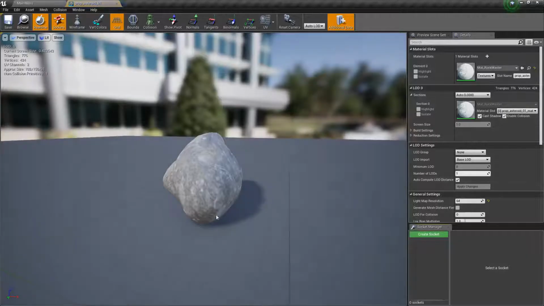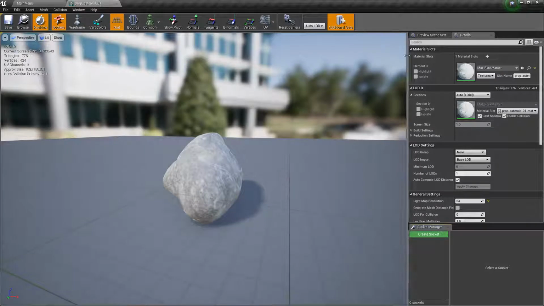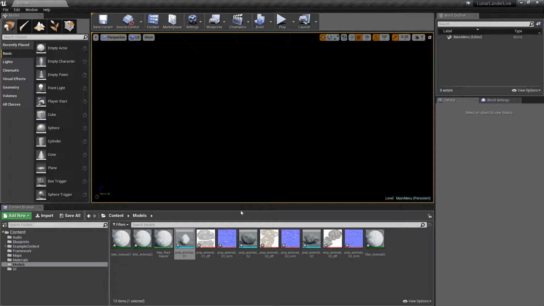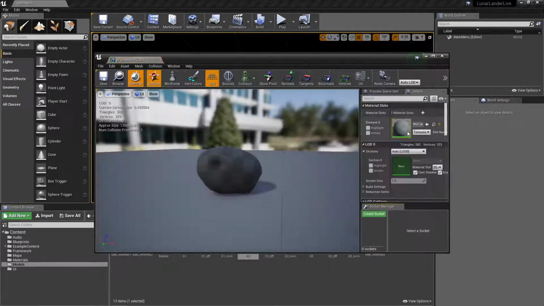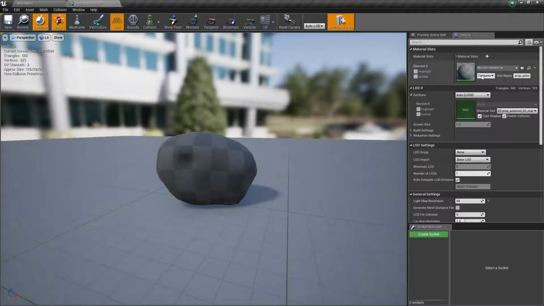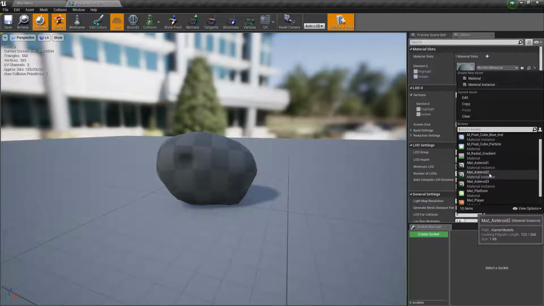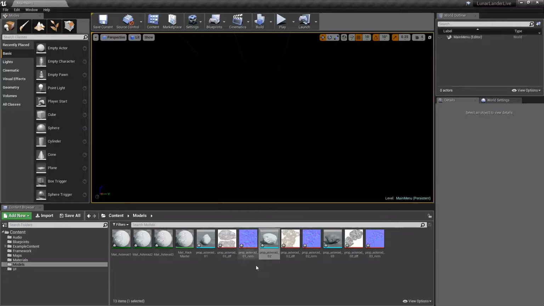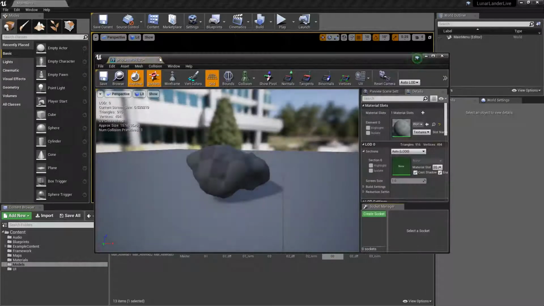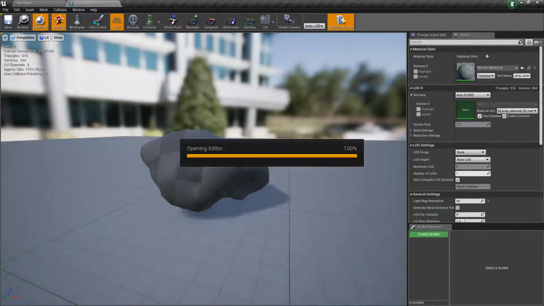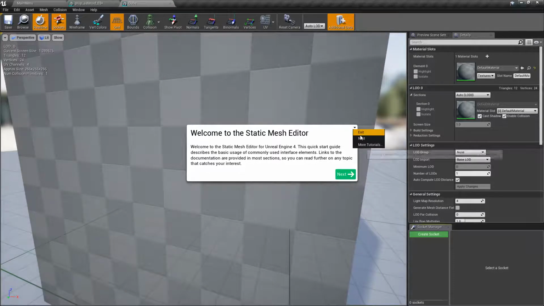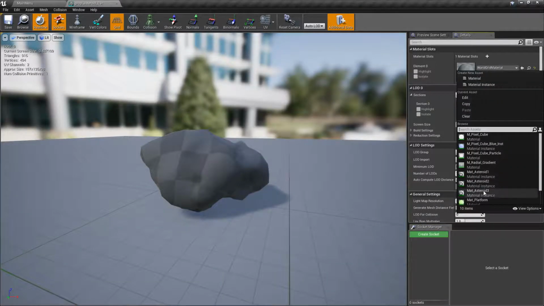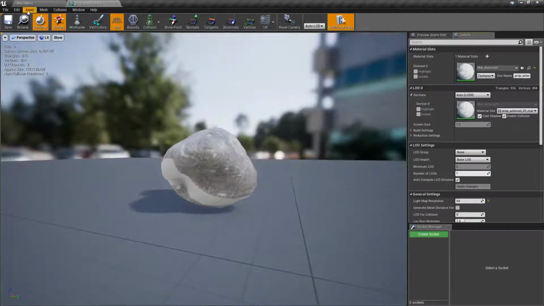So prop asteroid 1 is going to have the material asteroid 1, so we should see no change there. Prop asteroid 2 is going to have the material asteroid 2. It should not look correct, and that's fine. We're just assigning the materials right now. And asteroid 3 is going to have, okay, you're annoying. I hit the wrong button instead of exit. It is going to have the asteroid 3 material, and again, it should look wrong, but not a problem.